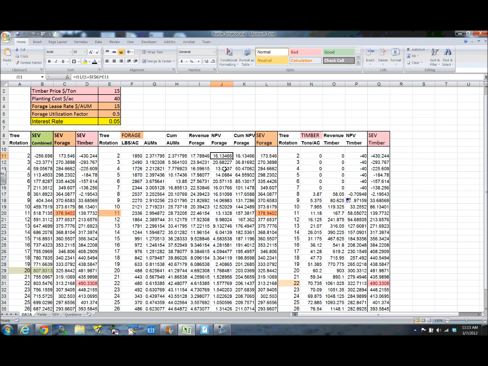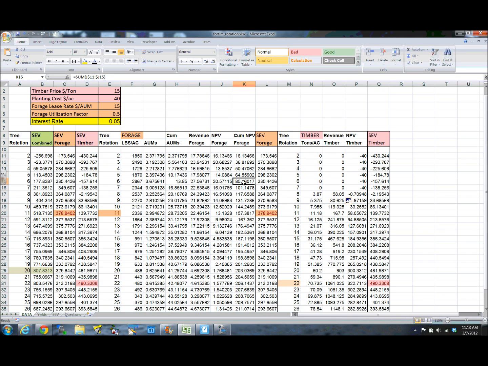And we'll assume that the first couple of years we didn't run cattle because the trees were so small that the cattle probably would have eaten them. So when we're looking at the NPV for any continuous benefit, including something like forage that has an annual benefit, if we're at year 6, we want the NPV at year 6 to represent the present value of all of the forage we received up until year 6.